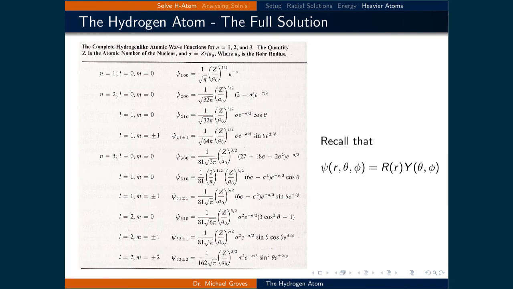Here is a list of the solutions for hydrogen-like atoms up to n equals 2. Recall that these solutions are formed by multiplying the radial part, as was solved in this lecture, with the angular part, which was solved in the rotational spectroscopy lecture.